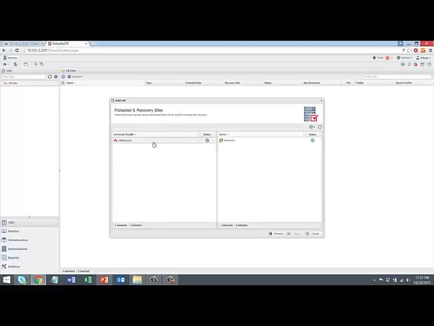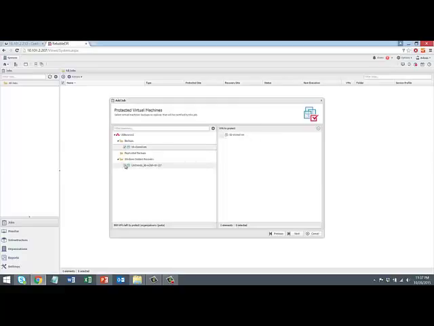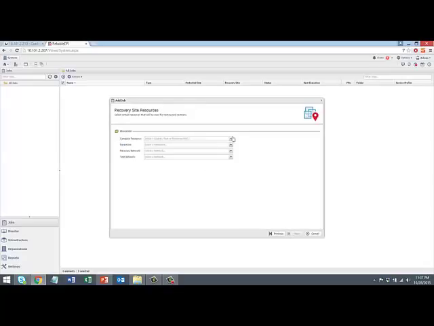And for the Unitrends job, I pick the UEB and vCenter that I chose earlier. It's going to query that UEB and see that it finds the virtual machine and the Windows Instant Recovery job that I had configured. So I can select those. Now I need to select the vCenter resources that will be used for the automated recovery testing.